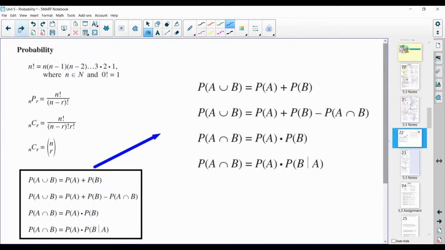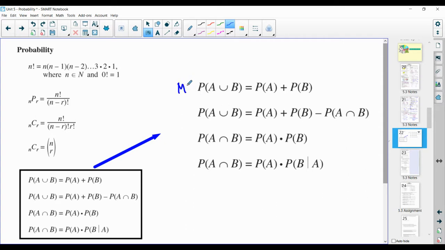All right, before we go into more examples here, I want to draw your attention to your formula sheet. On your formula sheet, you will have this probability section. We've already looked at factorials and permutations and combinations, but now I want to draw your attention to the 4 formulas near the bottom there. We've already dealt with these first 2, and we're going to be looking at the next 2 in the next lesson. But it's important that you remember the order. You're given the formulas, but you're not given what each one represents. So it's important that you remember that.